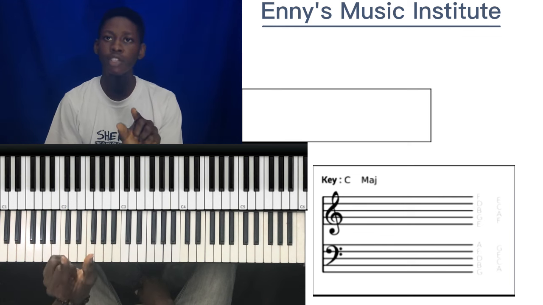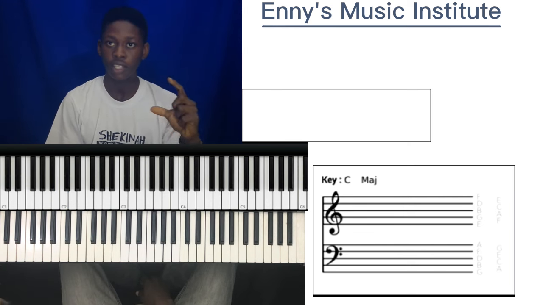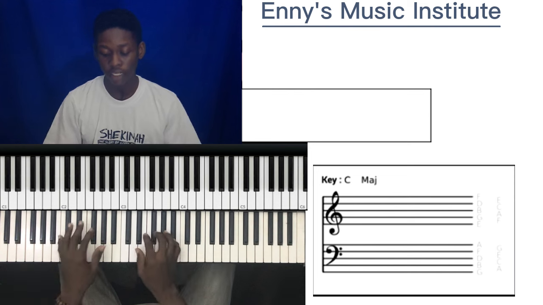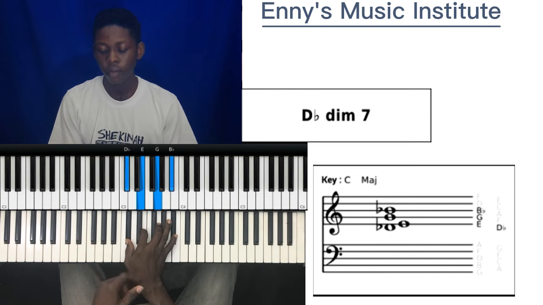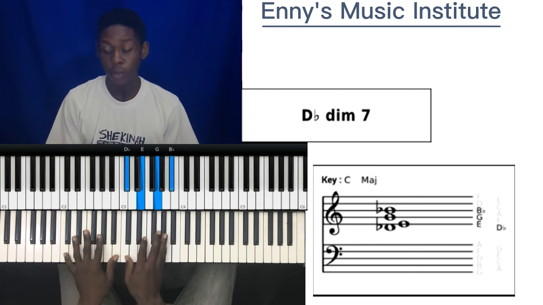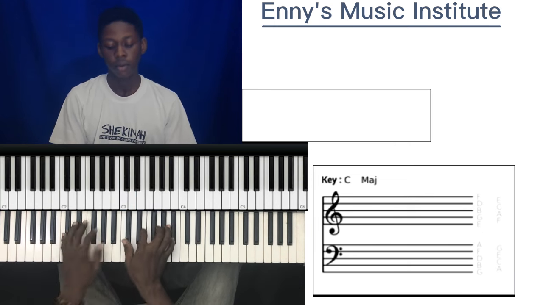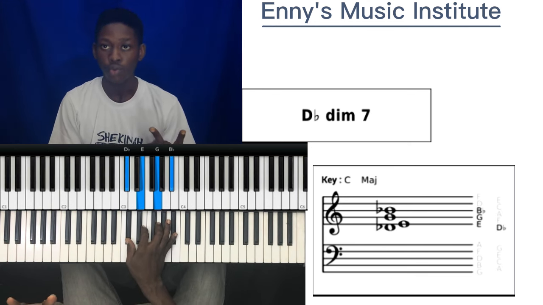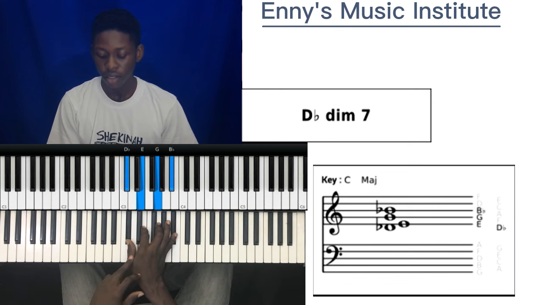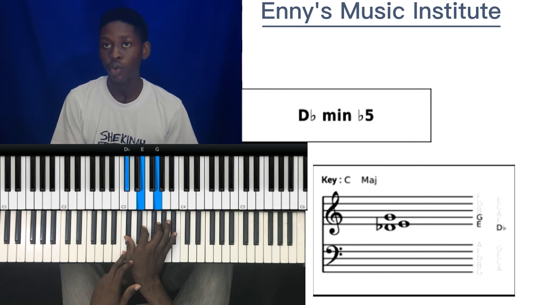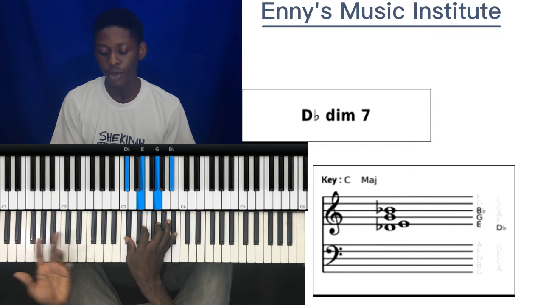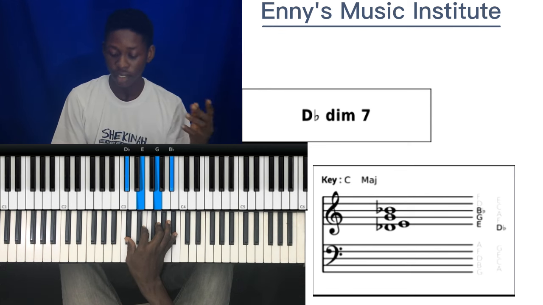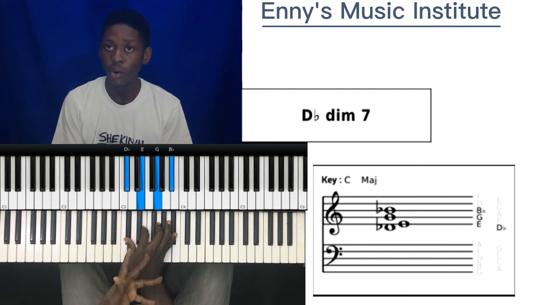And now let me show you the limitation in thinking of these chords in their note terms. If you see a chord like this, how would you name this chord? Now this part, if I'm playing on the key of C and I do something like this, now this chord contains two of what we call accidentals, right? So this is D flat and this is to. So how would you name the chord? Are you going to call this D or to? If you are in that category of people that think that way in terms of the notes, you would be confused when you see a chord like this.